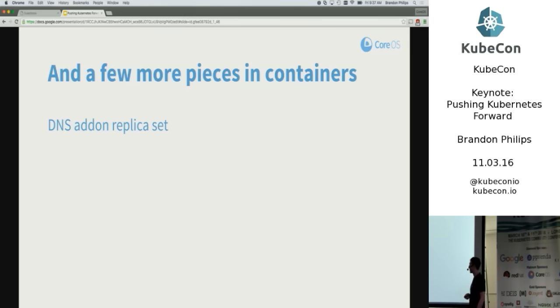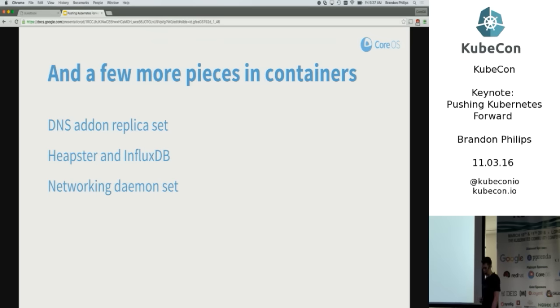The DNS add-on is essentially required. You have some things that are essentially providing input into the scheduler. You're probably going to have some sort of networking daemon set sitting there helping configure and set up connectivity. And then probably an identity and an authz service of some sort so that your users aren't all logging in with the same identity. So it's not really as simple as it looks. There are 6 or 7 or 8 moving parts at any given time in a production-looking Kubernetes cluster.